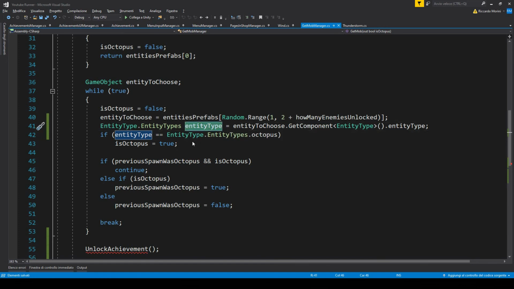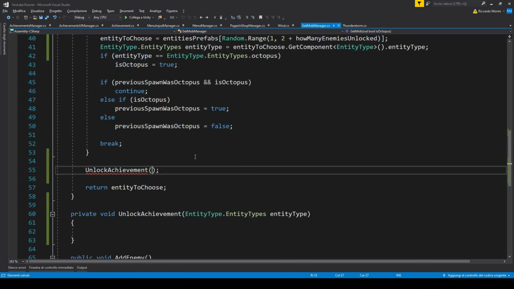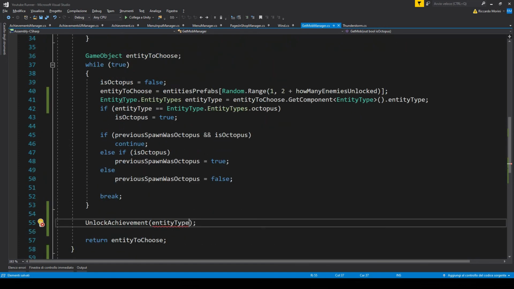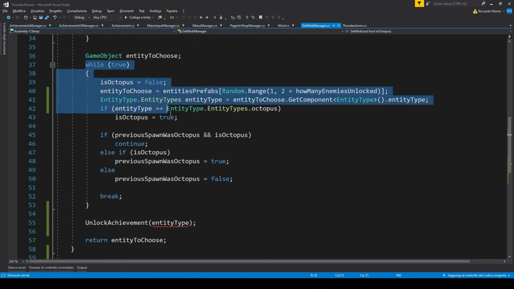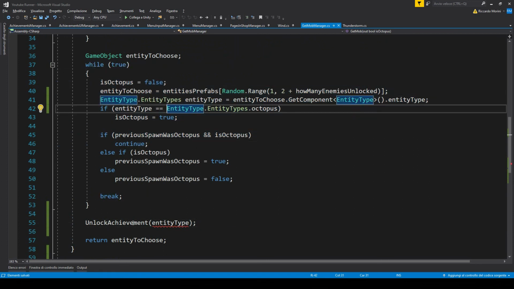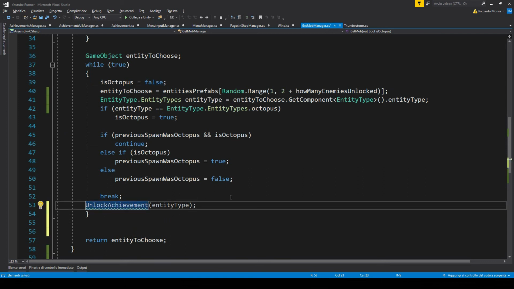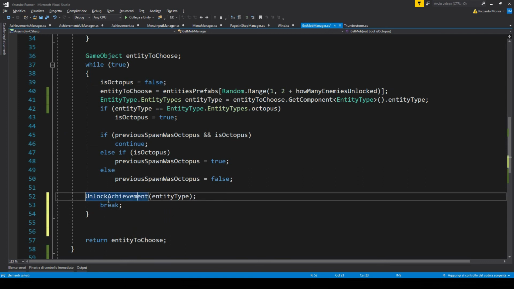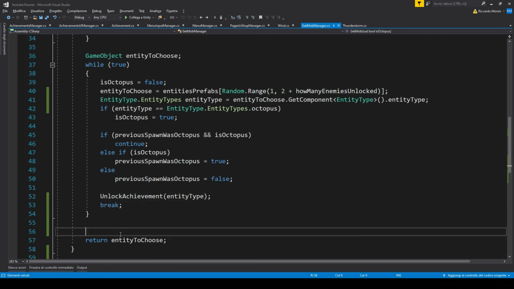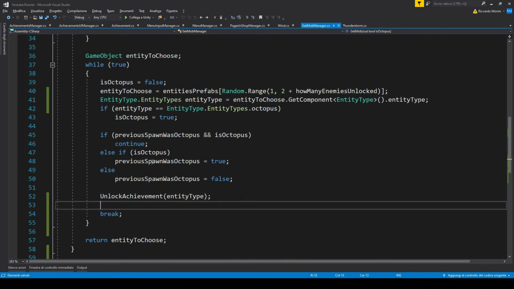And now we can fit this to the function with the only problem that we are getting this value in this while loop. So the value isn't available here, but I can just move this function here and it won't matter before the break statement though. And we're good. Now we have a function that we call where we pass in the entity type of the enemy that we're about to spawn.